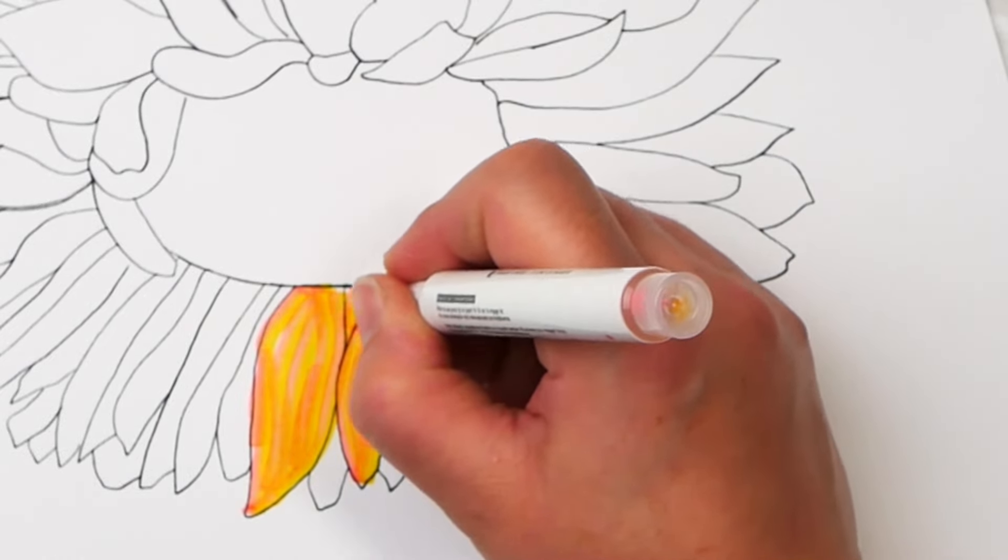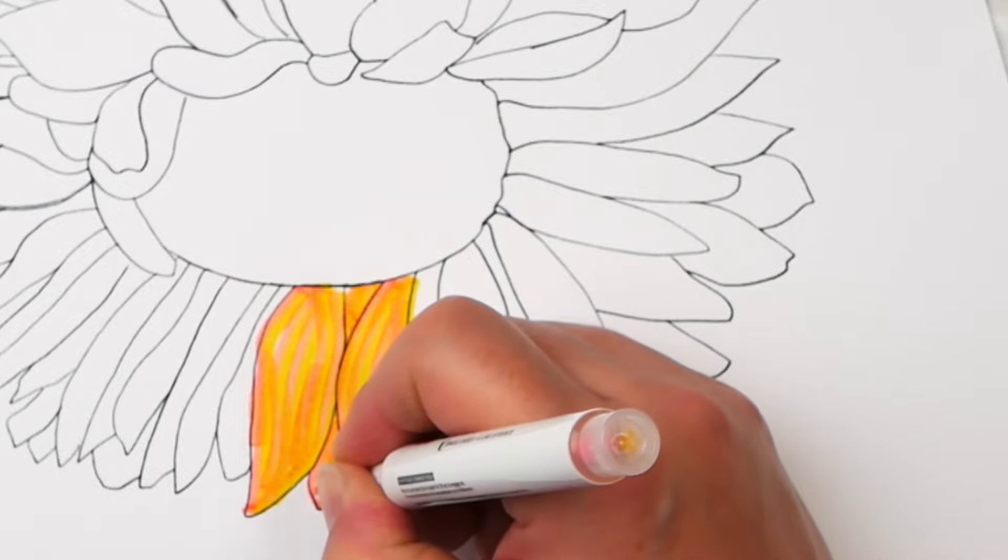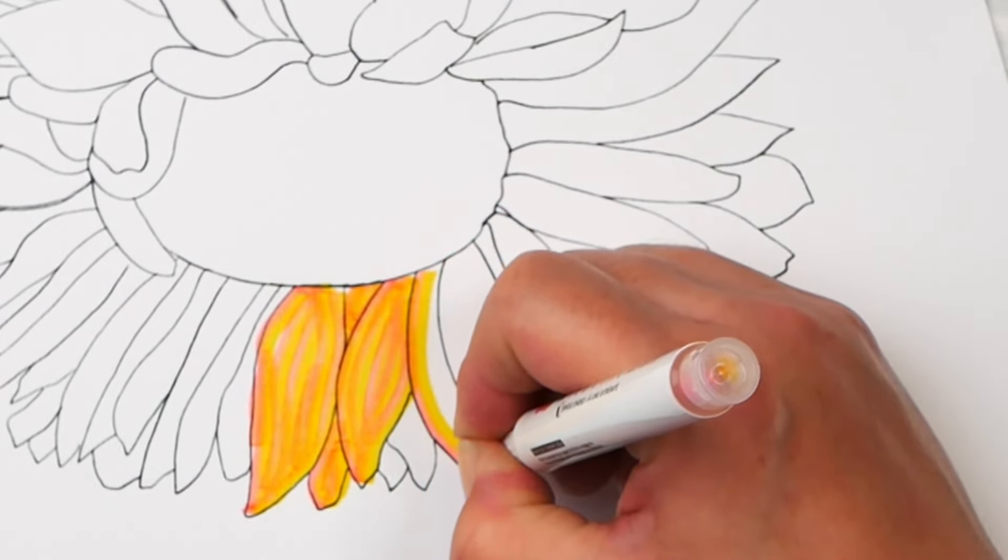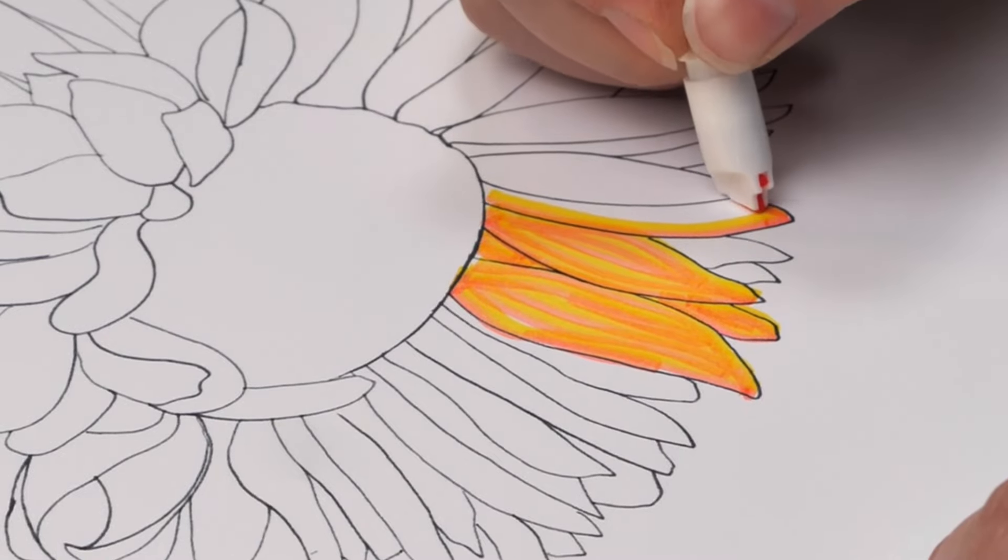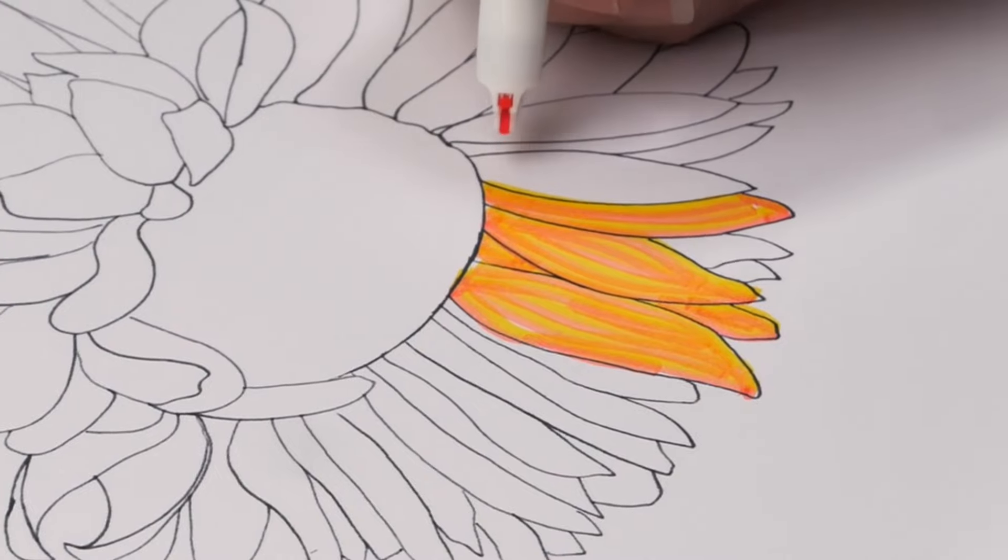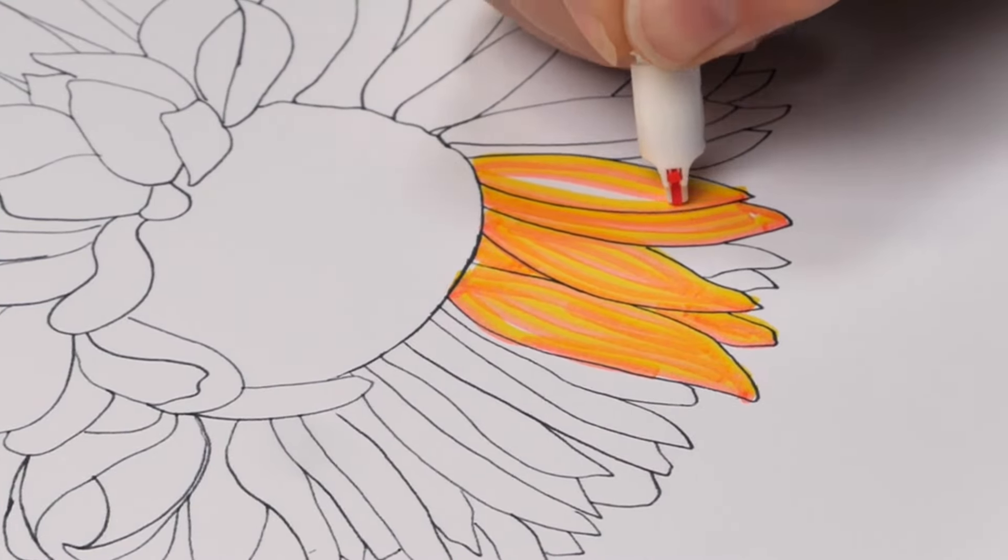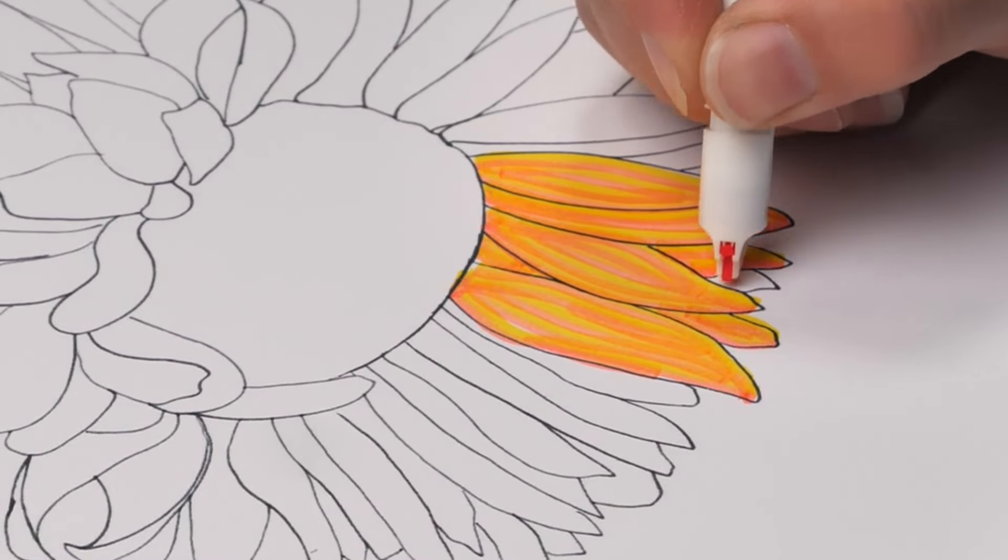So we're creating a lot of interest and a lot of contrast without really having to put a lot of work into our drawings. And they're a little bit hard to control along the edges, and this is where I often will just go down and let them mix a little bit more than they're supposed to. I'm not always using the flat edge just so that I can create that contrast that I'm looking for. So if you like doing flowers and you want to be really quick about it, this is not a bad way of doing it.